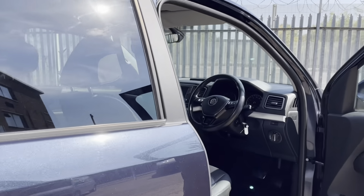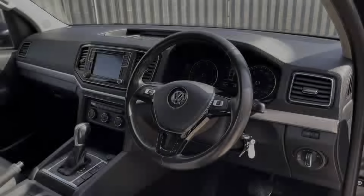And now for a quick look inside the interior. The interior is fitted with a leather wrapped steering wheel with multifunctional switches. In both doors, you'll notice some handy storage. Across the dash in the centre, you'll notice some more handy storage and a 12-volt socket. This Amarok is fitted with 5 comfortable seats in Vienna leather. All the seats are in superb condition. In the centre of the 2 front seats, you'll notice a handy armrest for added comfort for your passenger and your driver. I've now finished my 360 walk around the Amarok.